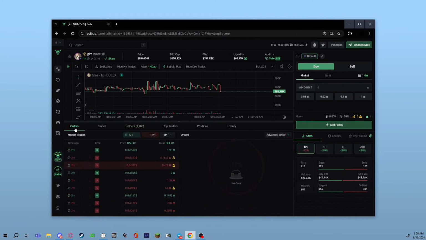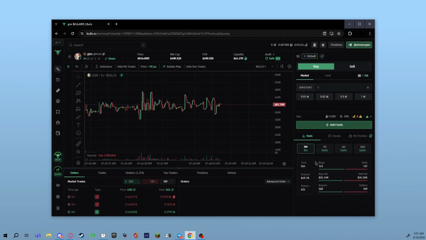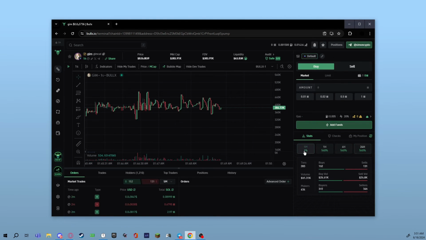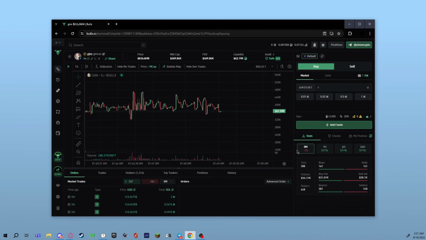And you will also see here if the dev is selling, if a top holder is selling, if a smart wallet is selling. And also, here you can see the volume in the past 5 minutes, 1 hour, 6 hours, and 24 hours, like it is on Dex Screener, but really just updated in real time. So the indexing on this trading bot is insane. It's incomparable with Dex Screener or Photon or TradingView itself.